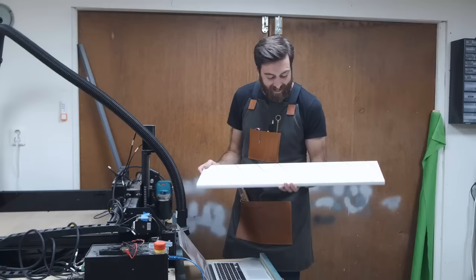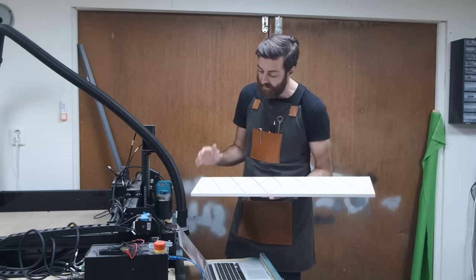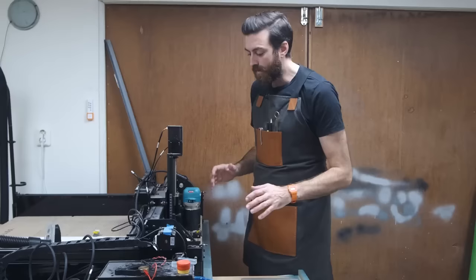Actually looks good. I did screw up a little in the middle between the tiles, but that's on me for being an idiot. But for the next one, I think I can make it better. Now all that I have to do is just repeat the process 3 more times and the drawers will be done.